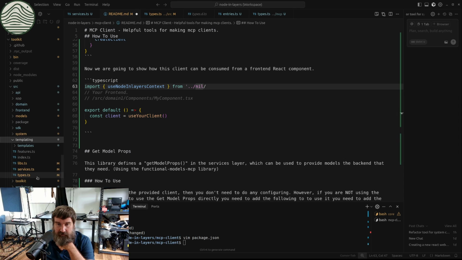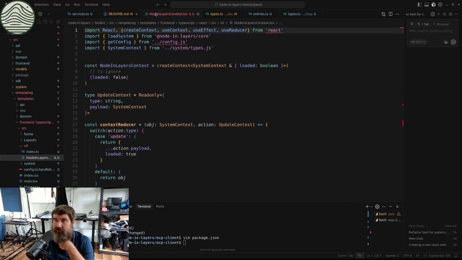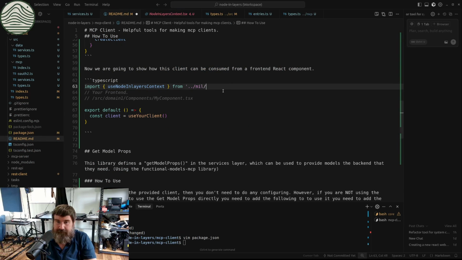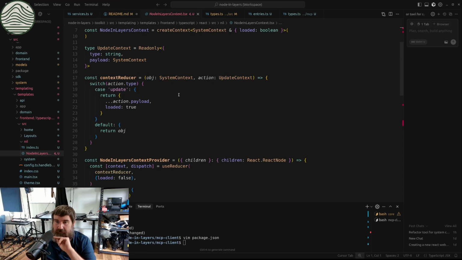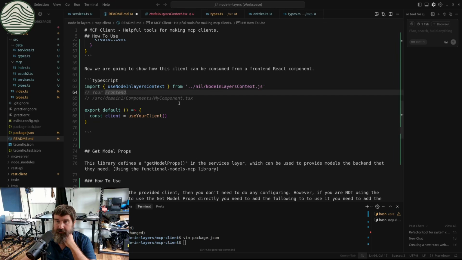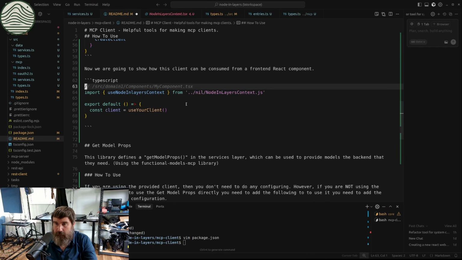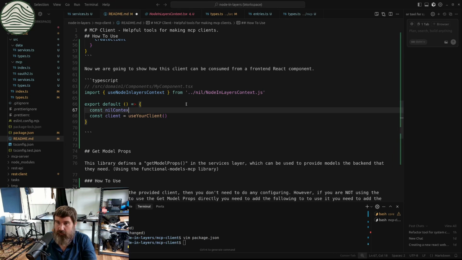Templating, templates, front end, source, nil, node and layers context. So we're going to bring this guy in. Okay. Yeah, then it's going to load it all up. Okay, and then use node and layers context. Of course, I spelled it wrong.